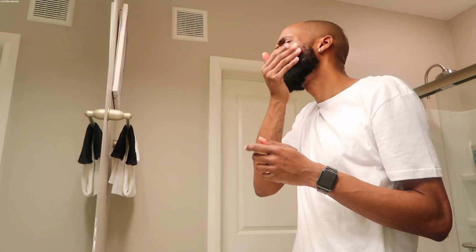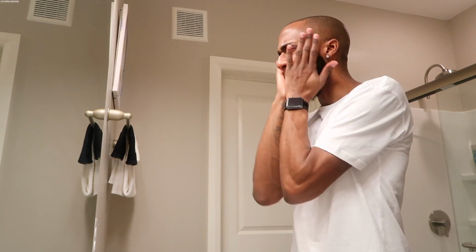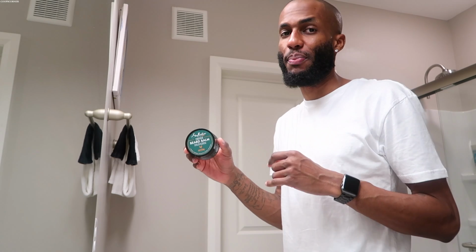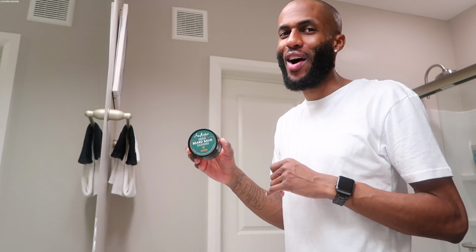Rub it in your hands. Feels good. Get it on in there. Don't forget to put it on your mustache. That beard balm is shining you up, laying you down. Now, wasn't that easy, guys? Step number 3, beard balm. On to the last and final step.